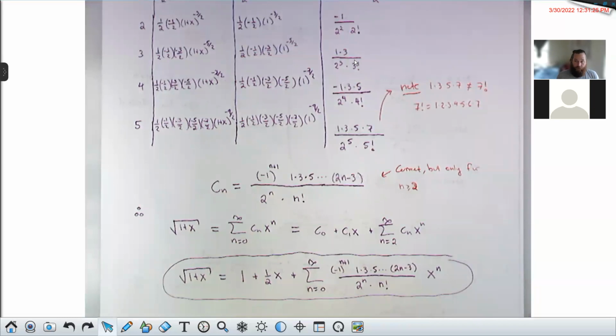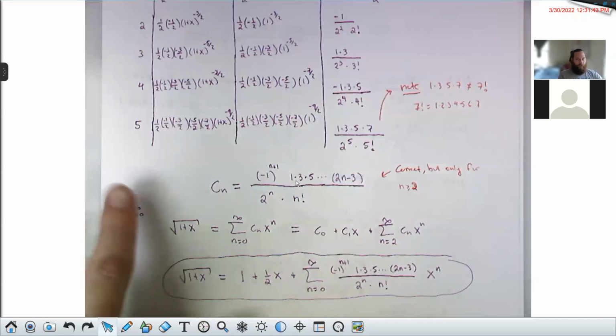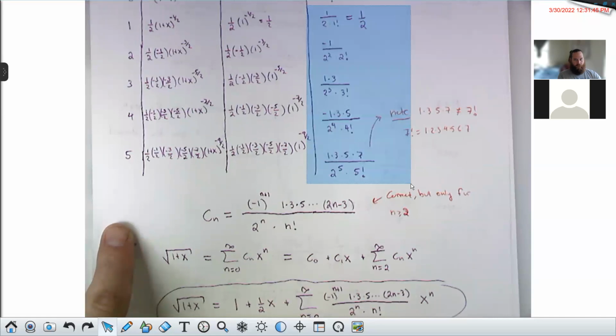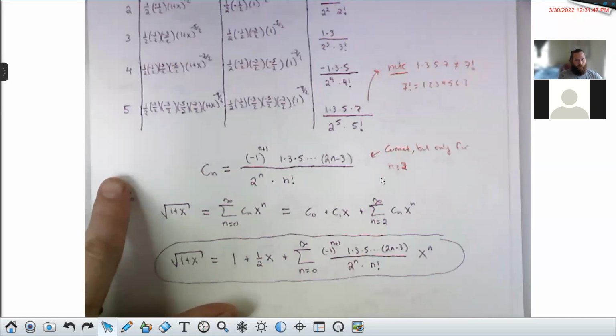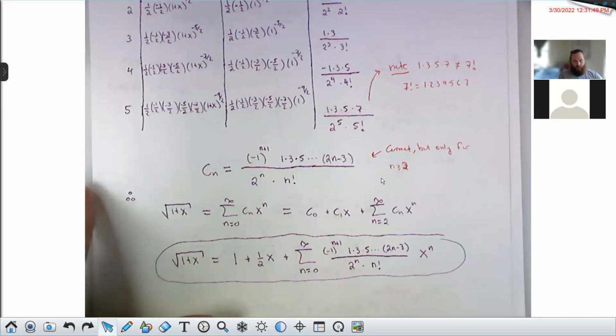This is as challenging as these problems will get for us. Out there in the real world, they can get harder still. But this is about as hard as anything I could ever ask you to do on a test. And even then, I probably wouldn't ask you for this full formula. I might ask you for like the first 5 terms of the series or something. So you could get there just by calculating these coefficients and then writing out the terms. But it is a skill you want to work on developing.